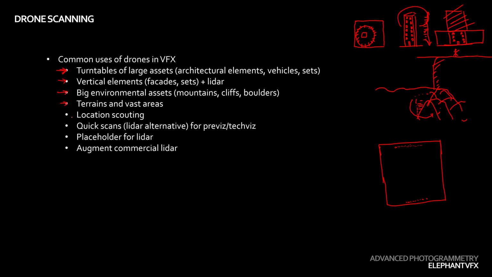Okay, great. We also use the drones in visual effects for location scouting. This is also very important. Sometimes in pre-production or even before pre-production, you might get sent to a location that potentially could be a location for a movie or a TV show, and your task can be to just scout the place. And that is usually divided in 2 different sections.